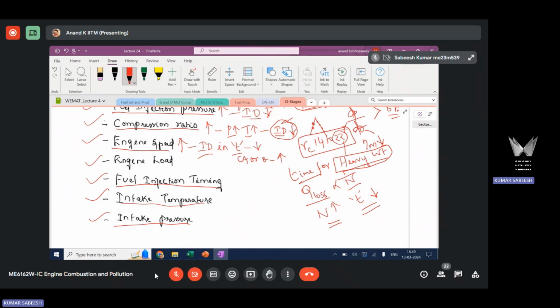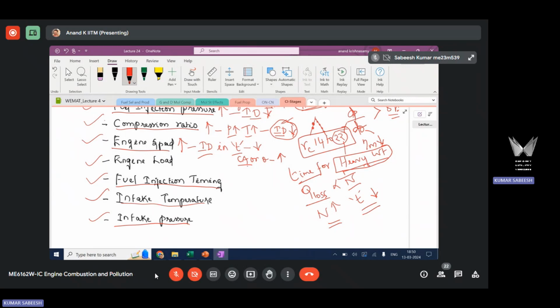But what is also happening, as I already talked about, is that the crankshaft angle covered in a given time is a function of engine speed, right? When you run the engine at a higher RPM, the angle covered in a given time is also more. When the engine spins at a lower RPM, the angle covered in a given absolute time is less. Did you get what I'm saying? Yes, sir. So at higher RPM, you are going to have more crank angle in a given time.